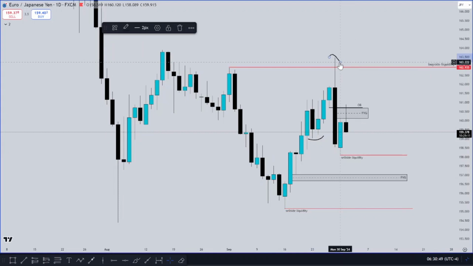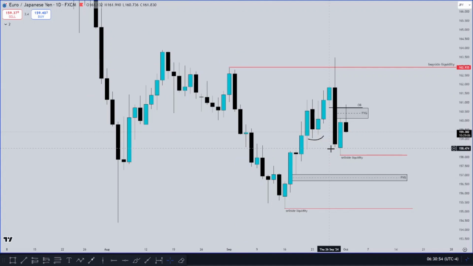To identify the premium and discount array, you need to know where price is going after what price has done. In this example, price took out the buy side liquidity, did a shift of structure, running out this candle's low, the swing low. After running out the swing low, you can see price left an order block and fair value gap. You can see the retracement to the fair value gap. As soon as price reached the order block, you can see the reaction away.